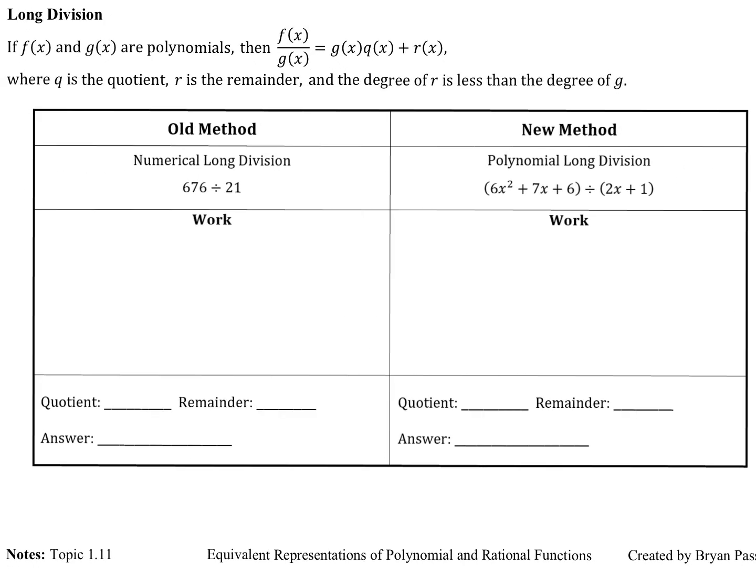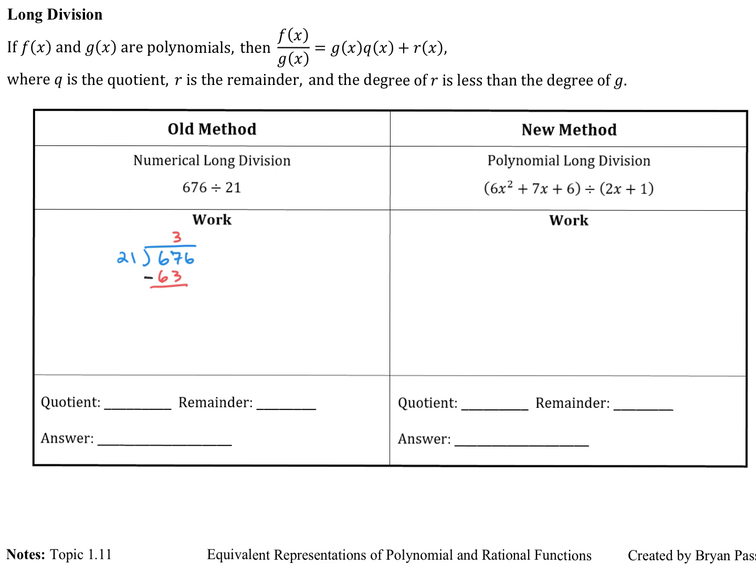So we just made up a number, 676 divided by 21, so let's do it. So we're going to have 676 divided by 21. All right, so does 21 go into 6? No. Does 21 go into 67? Yes. How many times? 3. So we're going to put a 3 right there. Then we're going to multiply 21 with 3. And 21 times 3 is what? 63.